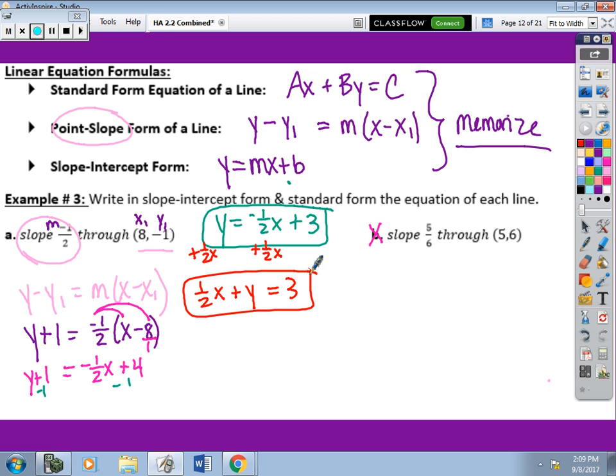That's one possible answer. Does anyone know how you can modify that to make it look different but be the same equation without a fraction? Ryan? Without a fraction or a decimal, I guess, I should say. Jackson? Yes, you can always multiply by the denominator, which will allow you to get rid of it. You have to multiply all three terms by it, though. So 2 times 1/2 would just be 1x plus 2y equals 6. These are the same equation.